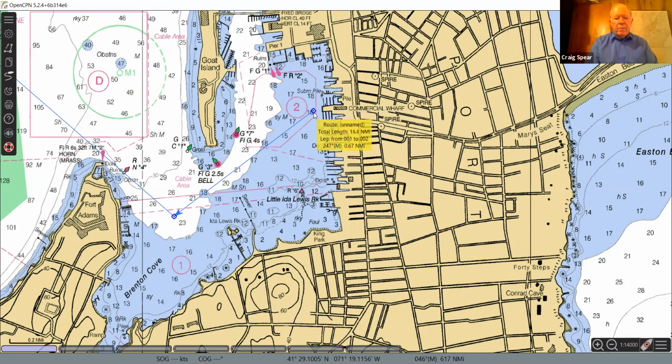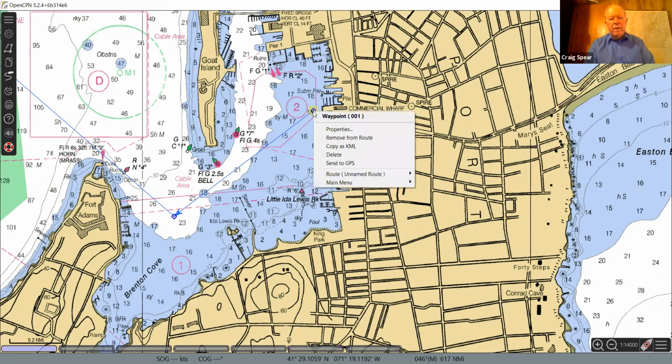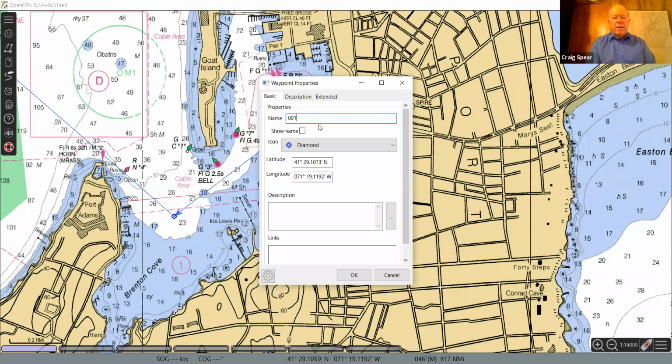Okay, now I'm going to go over here, this one that I just put near where the boat show is on Commercial Wharf. I'm going to right click it and it says properties. Now it comes up and its name is 001. Well, I'm going to backspace on that and put Newport.